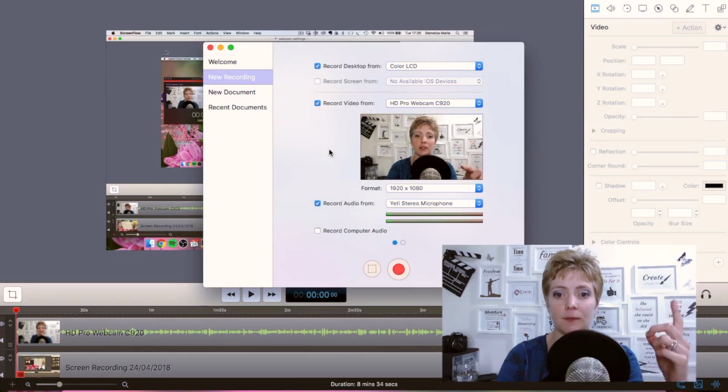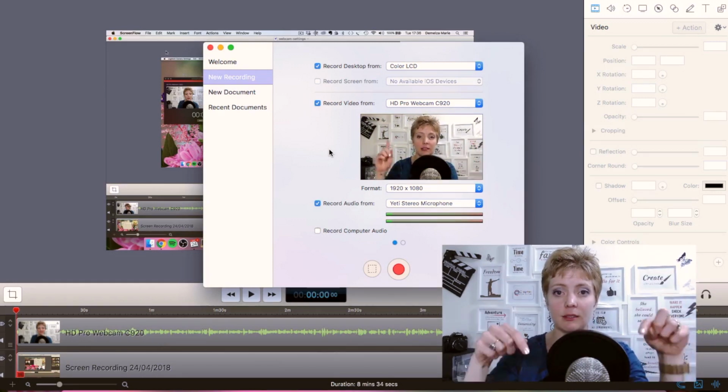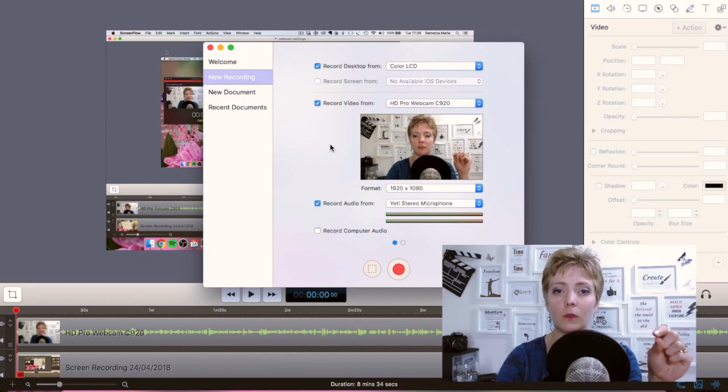I've got links up there and down in the description below with more information on Screenflow and how to set some of these things up. But once you've set that up, and since we've been talking about webcams this week, we got the webcam setting here which you can select. You're going to push record and that will start the new recording.